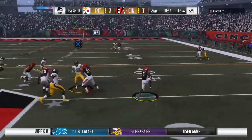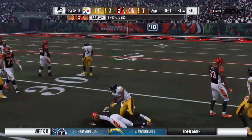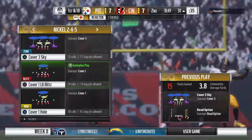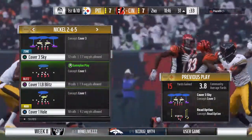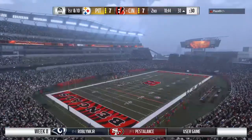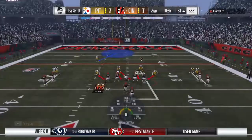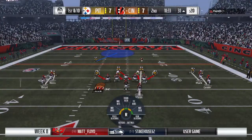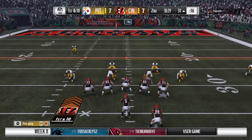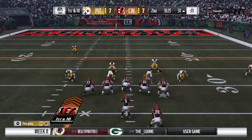Taylor going to run the option right. And past the 35, he'll be dropped a yard or 2 shy of the 30. 15 more there, and they're on a roll. It's another 1st down. Well, partner, for a few years there, we thought this read option play was going to take over the whole NFL. It seemed like everyone was using it. But it has been scaled back considerably in the last few seasons, mainly because people are worried about their quarterbacks getting hit. But when you call it at the right time and you use it properly, you see the type of gains you can get. A nice chunk of yardage there by the quarterback.